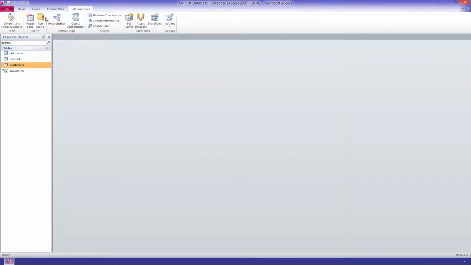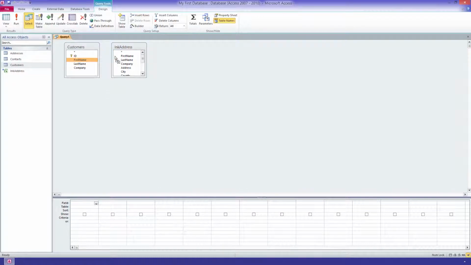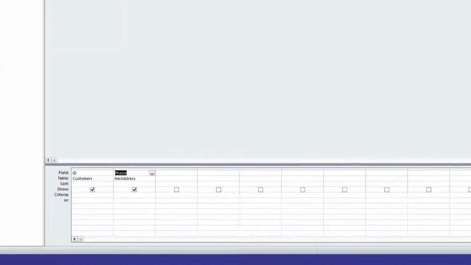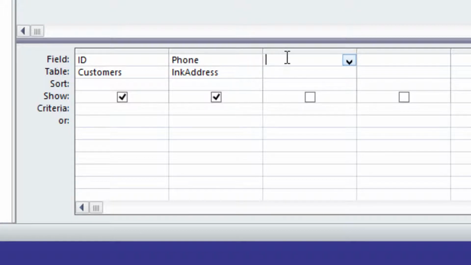Now we want to populate the table again. So let's start another new query and do the same thing we did before. Add the customers table, the link addresses table, and link them together. Then we just double click on the customer's ID field, then on the LNK addresses phone field. I still want a third field though. I will make it an expression. To do that, I just need to put an open quote, enter the text I want, for this it's phone, and a closed quote. When I press enter on my keyboard, Access turned it into an expression.